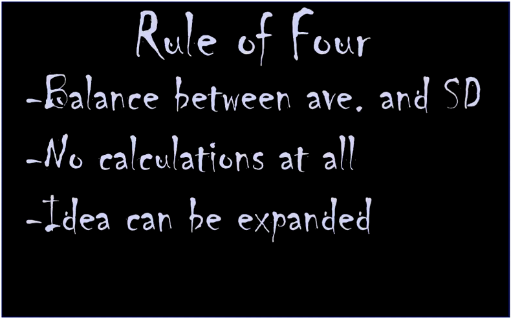So the rule of 4 does balance, as I've noted a couple times, between average and the standard deviation model. One of the big beauties of it is you don't have to calculate jack. Top 4, that's your elite. Bottom 4, those are your terrible teams. You have another grouping of 4 beyond that, where you can label them as different than average. And then whatever's left in the middle, that's your average.